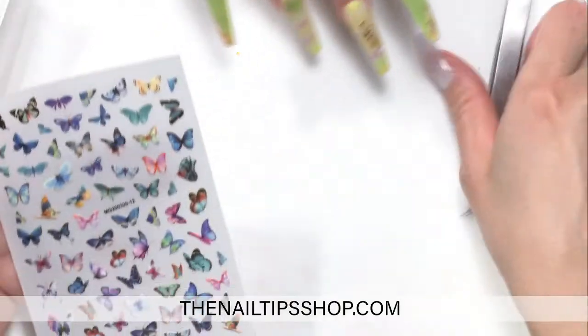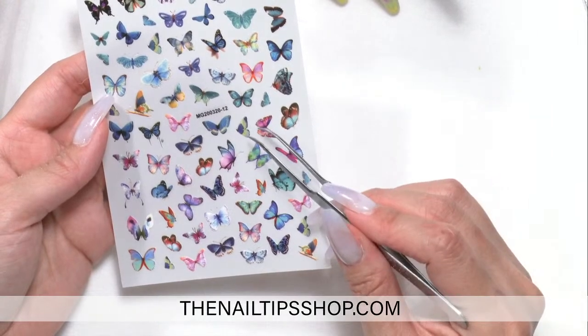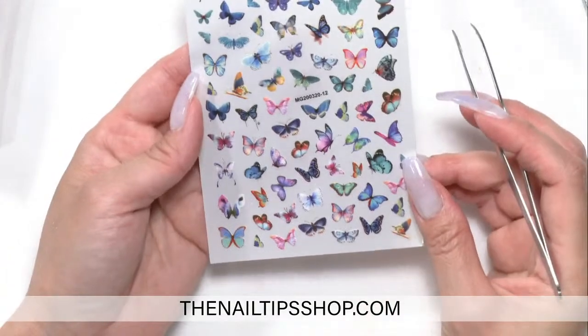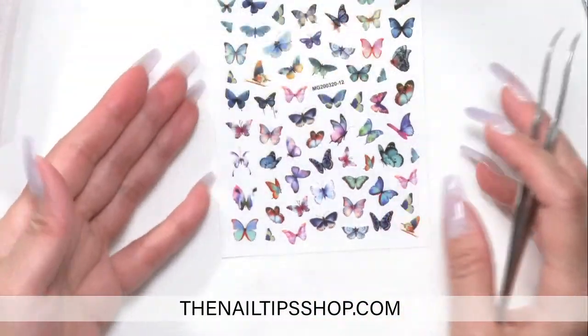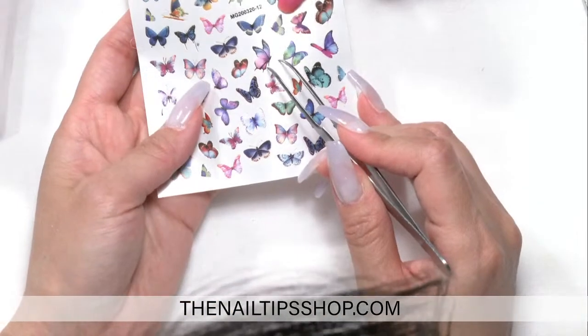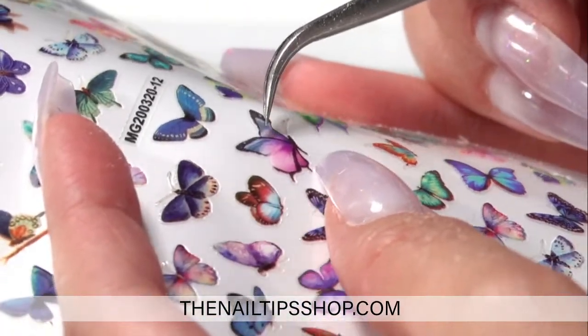No, let's not use that one. How about something else? How about this one? Which one do you guys like? Anybody have an opinion? Don't you guys like the gold one? Oh my God, I feel like I'm obsessed with these. We have so many. I feel like if you use a purple one, because you have purple on these ones. Either that one or the other one. Oh, how about this one? Kind of to bring that all in. Yeah, tie it all in, right?